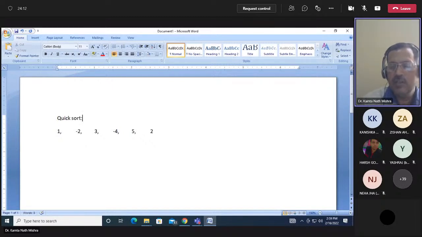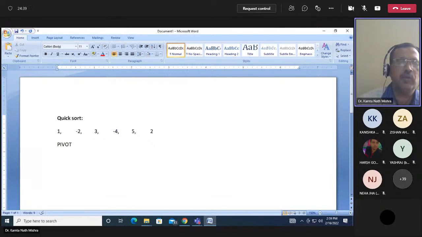So in Quicksort, we can take an element as a pivot, and whichever element is taken as pivot, that element we will consider sorted.